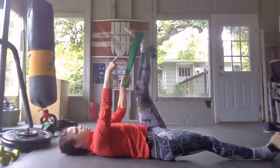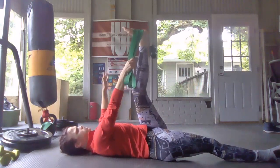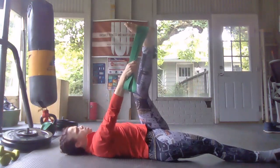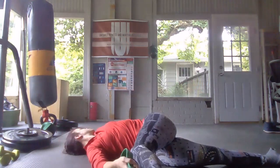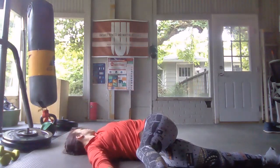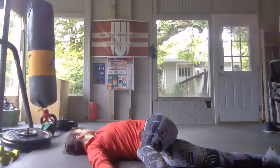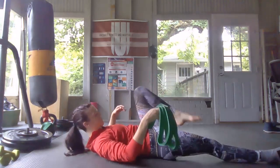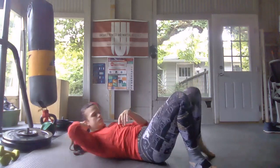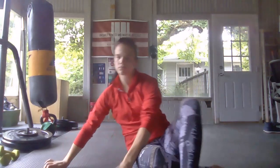So opposite side arm, left leg, right hand. Bring my left arm out. And bring that across my body, looking over my left hand. Bring that down. Good, come back up. Sit up. And you're done. That's it.